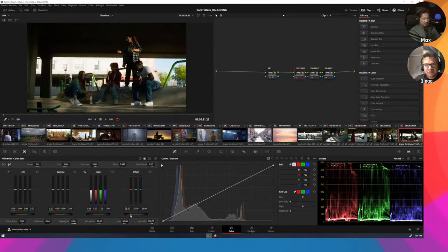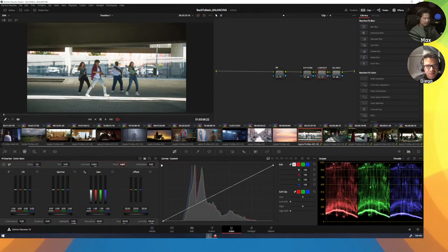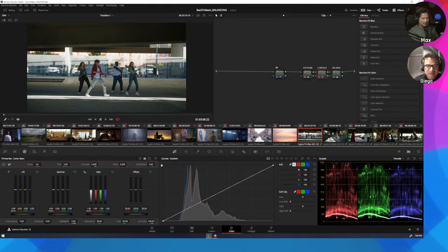And then after that, I will move to the amount of contrast in my image. So in this case, probably reduce the contrast a little bit. And since I am in DaVinci Wide Gamut, I know that the mid-gray point of DaVinci Wide Gamut, DaVinci Intermediate, is 0.36, right? So I can just type it in manually. Okay, let's just reduce the contrast a little bit. Something like this.